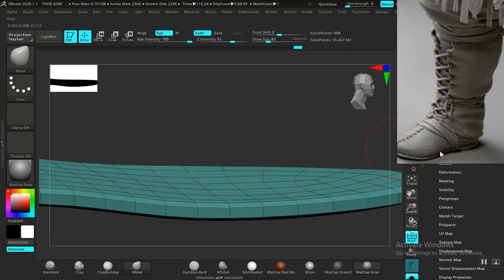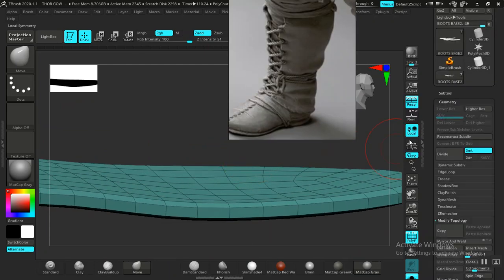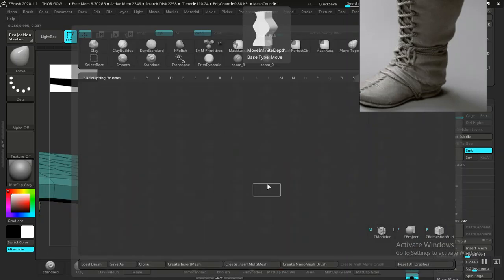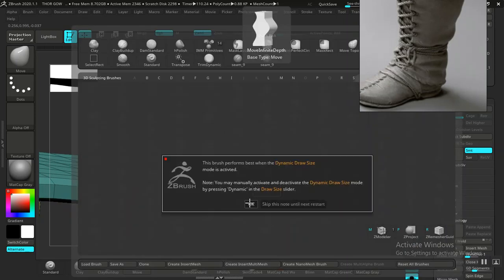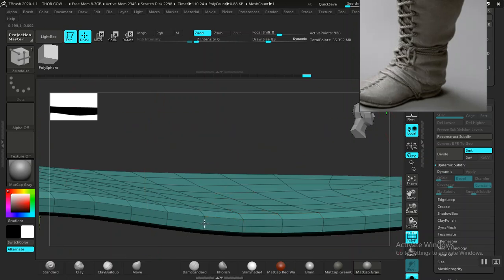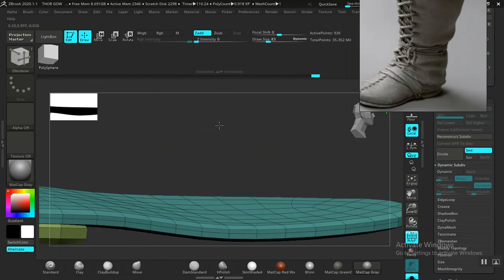Let me just delete the higher level for this. Then BZM. Let me turn off. Let me add something around here.